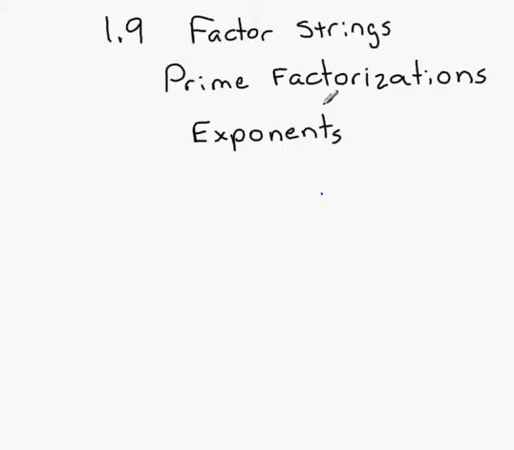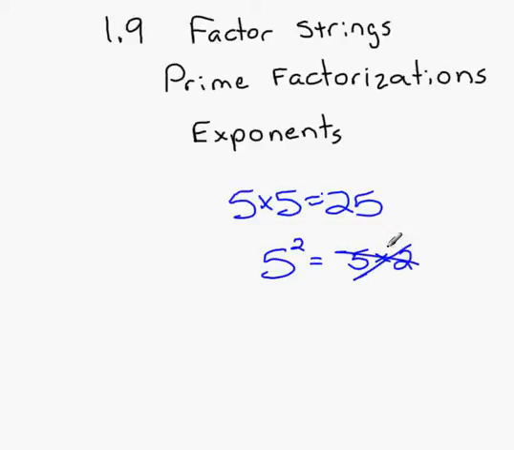Now, we've already talked about exponents a couple chapters ago when we were talking about squaring numbers. Remember how we talked about 5 times 5 equals 25, and I told you that could also mean 5 to the second power, and I said that is not 5 times 2. That does not work. It's 5 times 5, and that gets you 25. So exponents, not going to cover that much today, but the other ones we will.